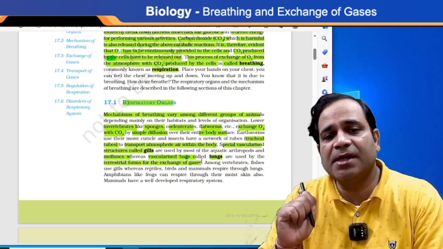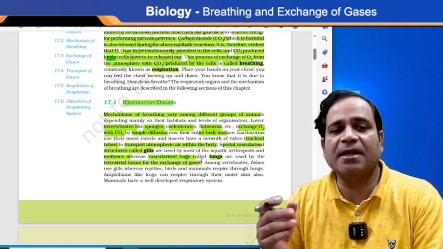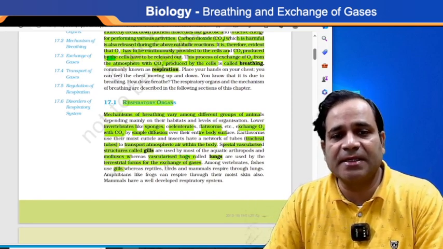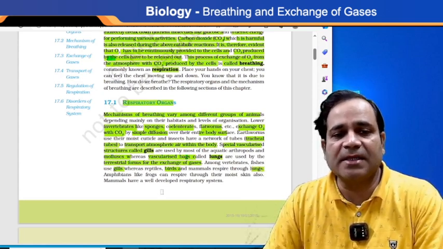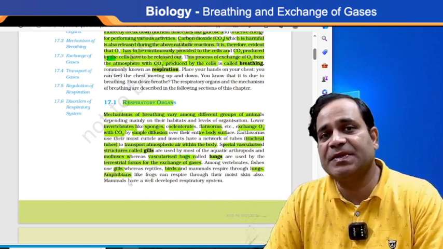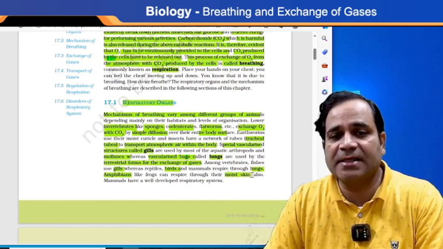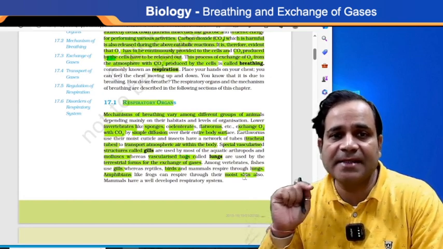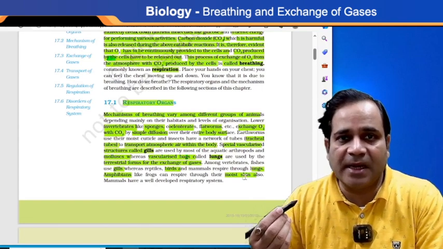Now the question is, among vertebrates there are some aquatic animals that use which one? Gills, whereas reptiles, birds and mammals respire through lungs. Is that clear? Now see, amphibians means what? Amphibian means animals that live on both land and in water, and they respire with the help of their moist skin also. This is a very important line of NCERT. You have to go through all these things line by line, word to word. Then the whole concept will be clear, otherwise not, my dear.